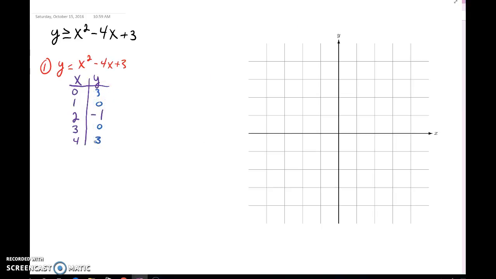All right, so now we need to plot these points. So our vertex was 2, negative 1. We had the points 3, 0, and 1, 0. And then we had the points 4, 3 and 0, 3. All right, now the next thing that we need to do is exactly what we did before when it was a linear inequality. Is it a solid line or is it a dotted line? Nothing changes with that. So we look at our inequality, and since it's equal to, it is a solid line. So now I can draw my graph, and using a solid line, I could then draw my graph looking like this.